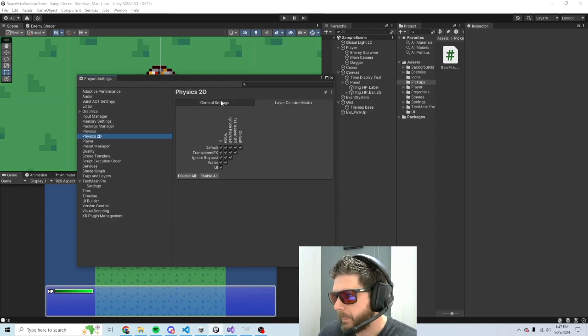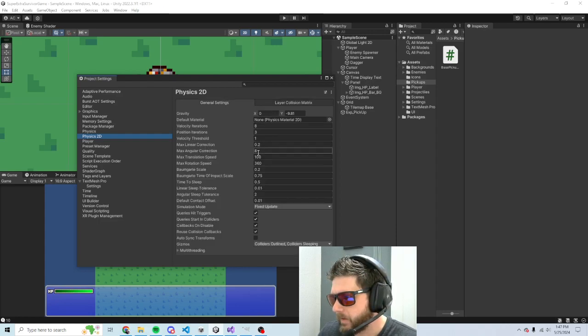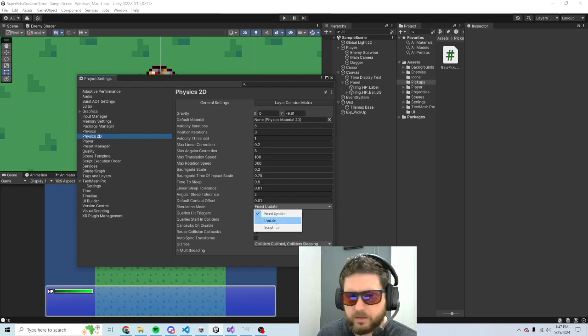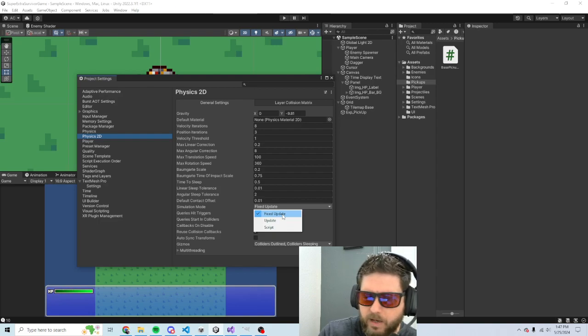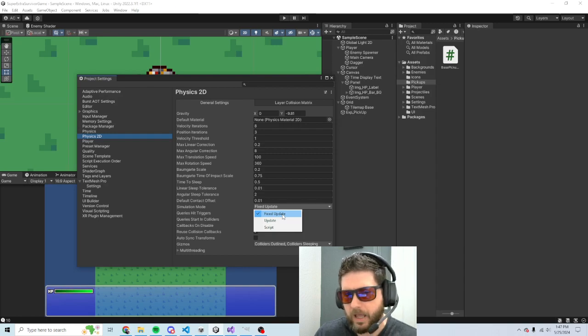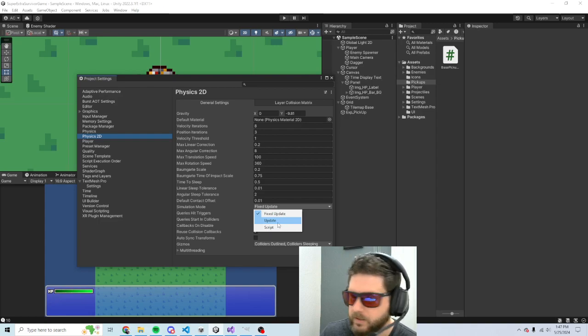And you can go and say what do I want all my stuff to be? When does it run on the fixed update? Which is good because you don't want this tied to the regular update, since it'll be tied to the frame rate of your screen. People with faster frame rates would have faster physics, and that's bad. So you want it to stay on the fixed update, unless you want to go crazy.